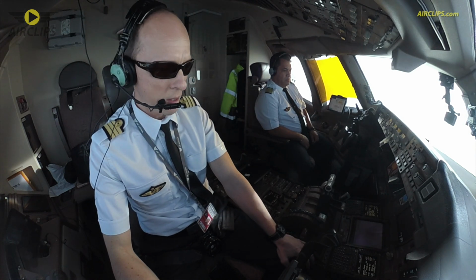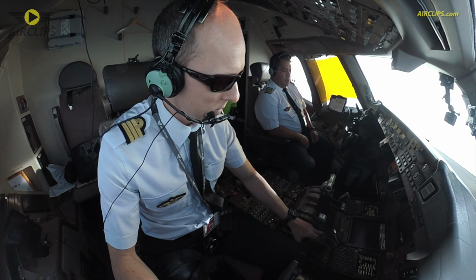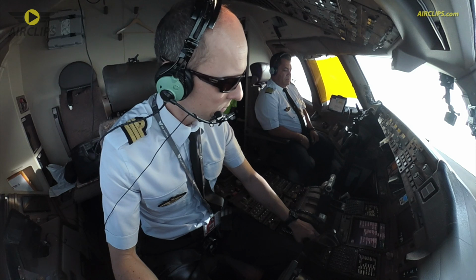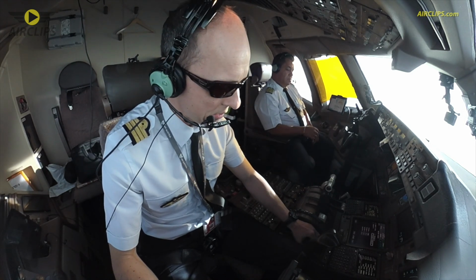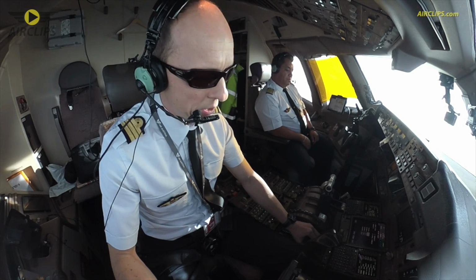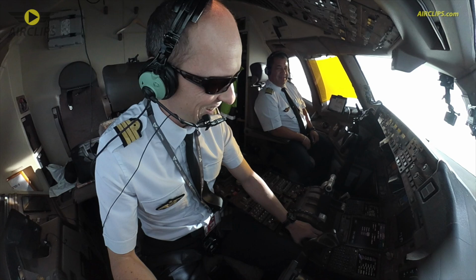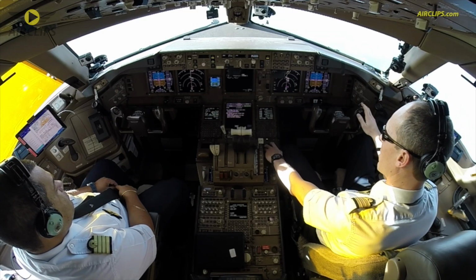Weather in Réunion is quite good. We will check the latest weather right now. 26 degrees. In Réunion it's very simple. It's 26 degrees all the year.